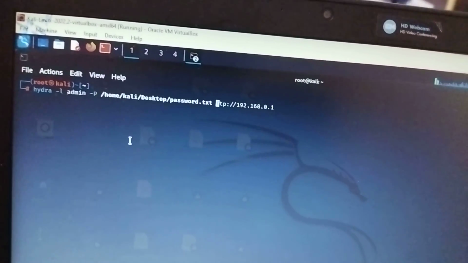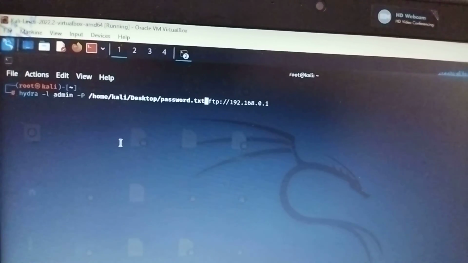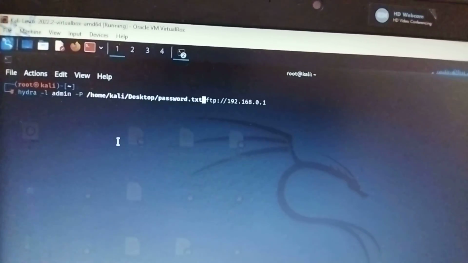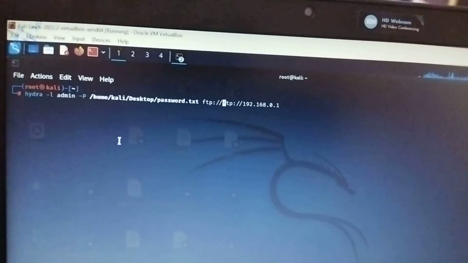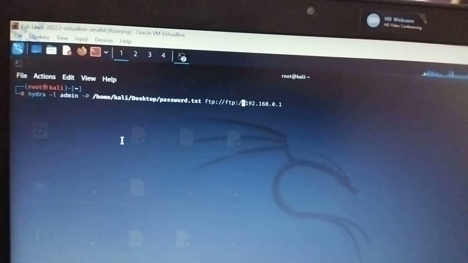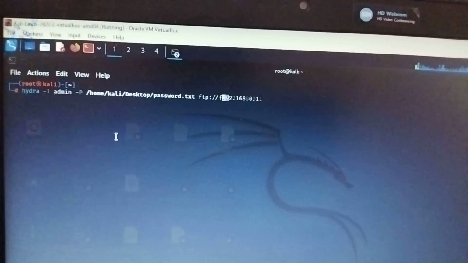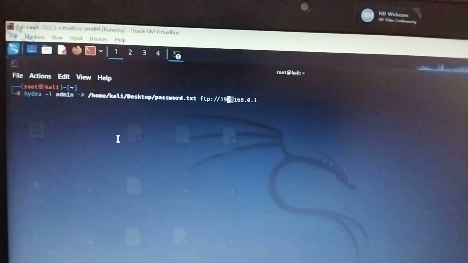Here we put in the full path of the password wordlist file, and then put in ftp://, the IP address of my router, which is the target machine, and then I will just select this and say enter. This is the whole command.